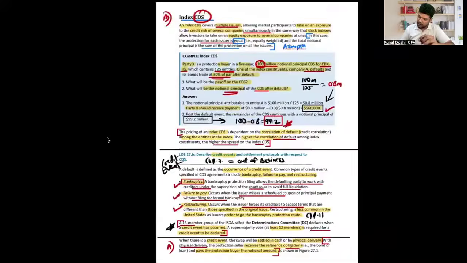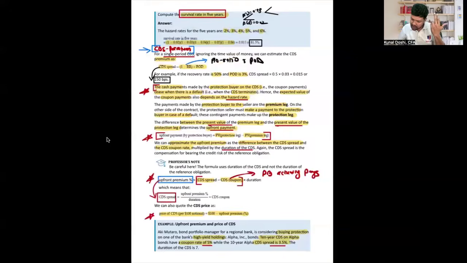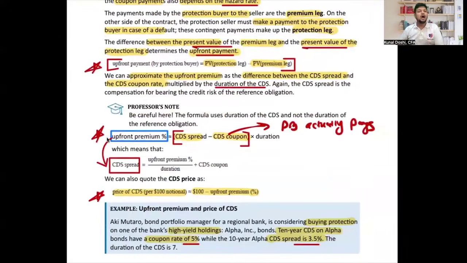What else did we have in this topic for us to remember? Now, there are so many formulas here. I would suggest you do these formulas only if you have time. You don't have to memorize most of these formulas. Just understand that the premium is paid upfront. The formula of the premium is quite complex. I've explained that in the full course. If you have time only, then you can go for it.